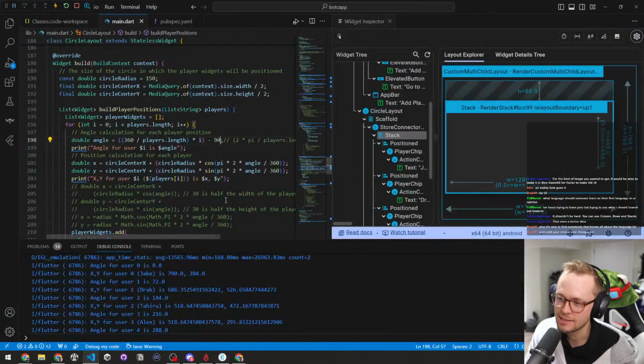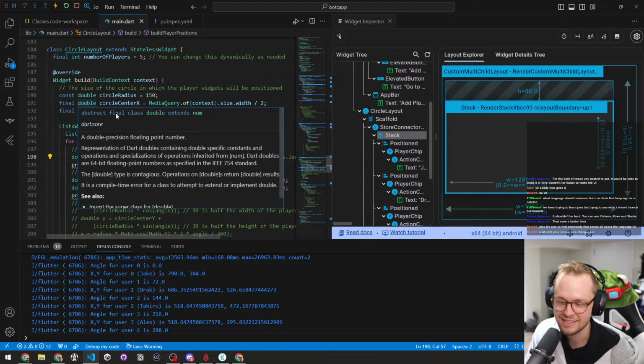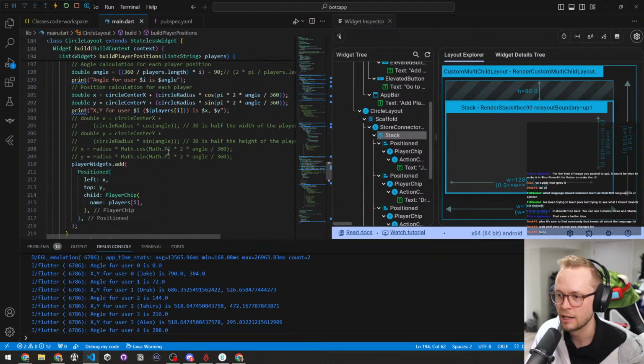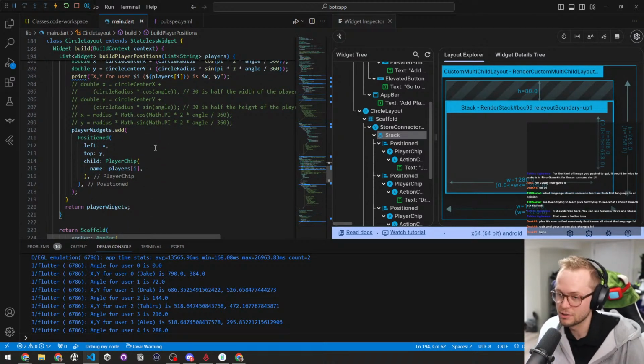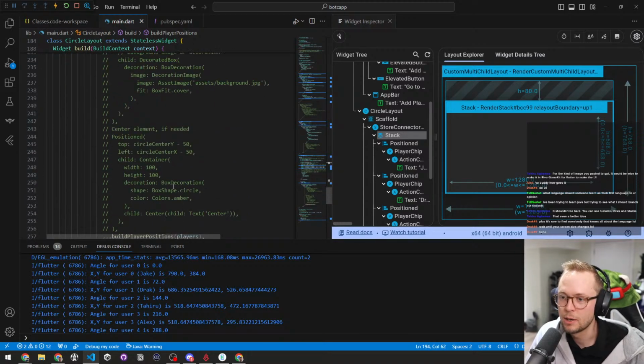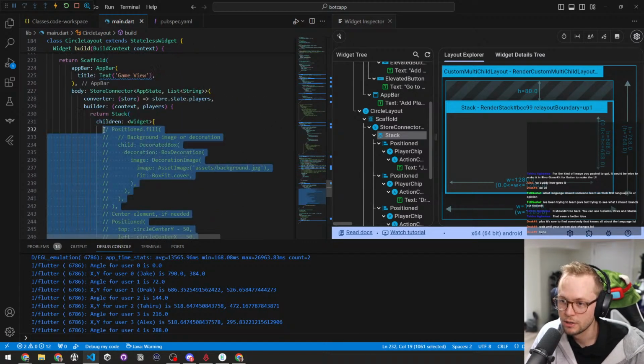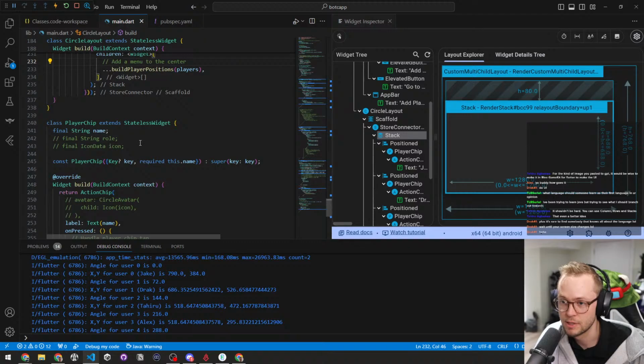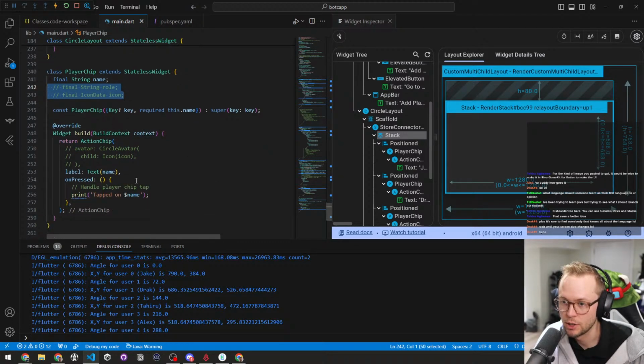Although to be honest, I think this is going to work with screen size because this is referencing the size of the screen itself right now. Will it look good then? Probably not. But at least it renders and it looks like something. Okay, let's make what it renders not total garbage. Let's do that next. So I think what we're eventually going to do is add a menu to the center here. And that's going to reference something else. And then for now, we're going to update this little chip thing, action chip, to be a circle.